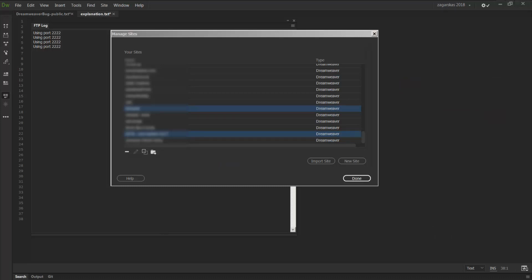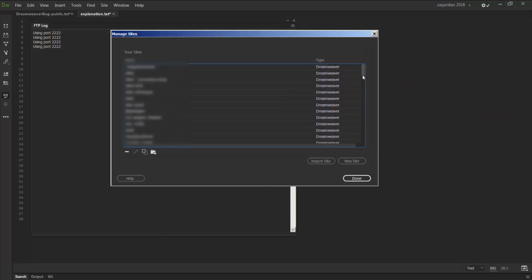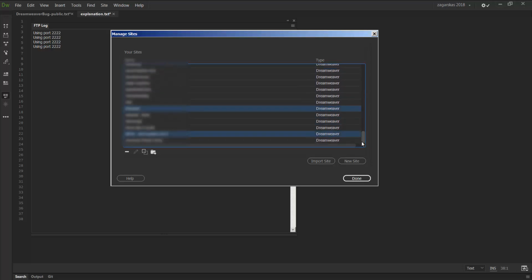Within my site definition list, there are again multiple servers with multiple accounts on those servers. And of these accounts, there's only two where this issue has ever occurred. Primarily, they happen on WP Engine accounts. However, in the past, I did have a similar issue with one Amazon AWS account, where I had to change the settings within my Amazon security area to allow Dreamweaver to connect using SFTP. This leads me to believe that WP Engine may be using Amazon AWS.